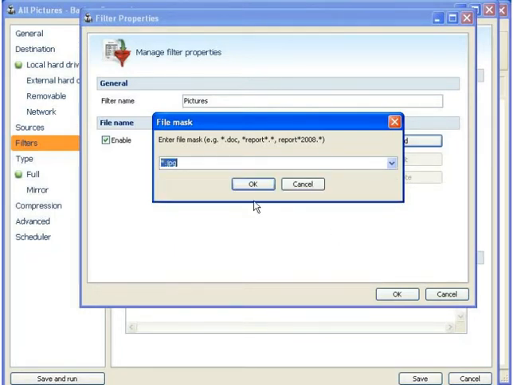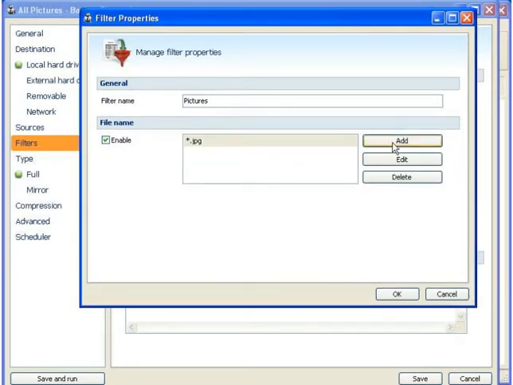So what I want to choose is this .jpg, and it's pronounced JPEG. This is going to account for, I would say, 95, if not 100% of all the pictures you have on your computer that you want to save. So I'm going to select that and say OK.